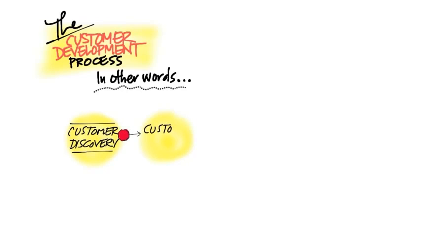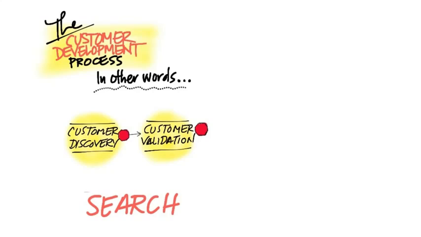And then you're going to do customer validation and actually see if your proposed solution actually matches what you think the customer problem was. And this test of between problem and solution and your features and customers is actually sometimes called product market fit. That's what you're out testing. And this is what we call the search for the business model.